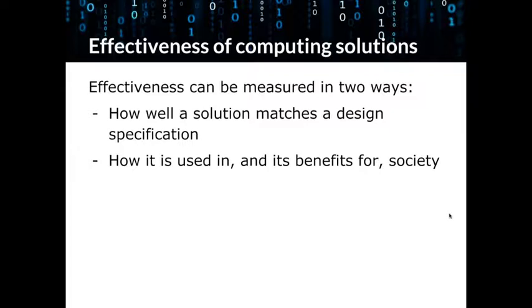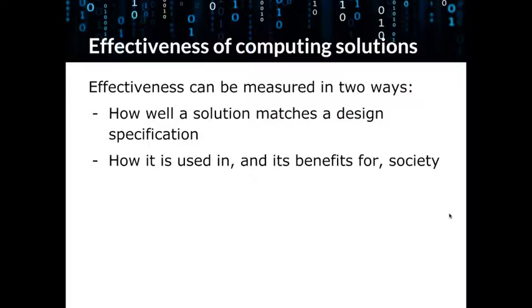Well, we can look at the effectiveness of something in 2 different ways. One is how well the solution has matched the design specification. So if you think back to your software development lifecycle, right at the start in the requirements phase, you came up with some ideas, or a client has a need, and the people making the software identify that need, and they think about, well, what's the requirements of the solution? And if you've completely missed the mark, then obviously your solution is not very effective. But if you've nailed it bang on and it does everything the client wants it to do, then it is effective.